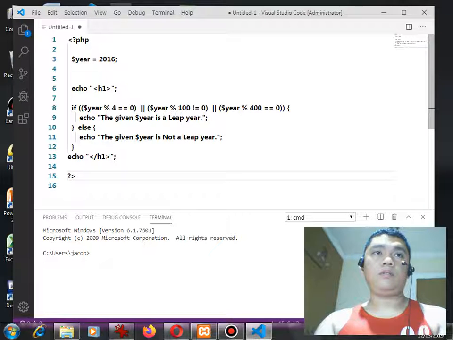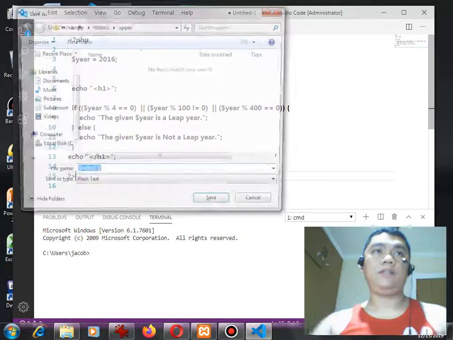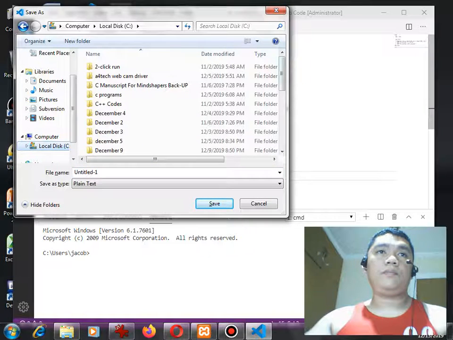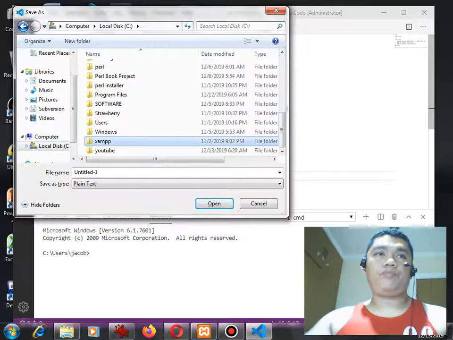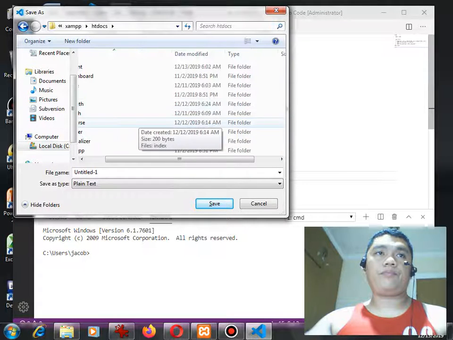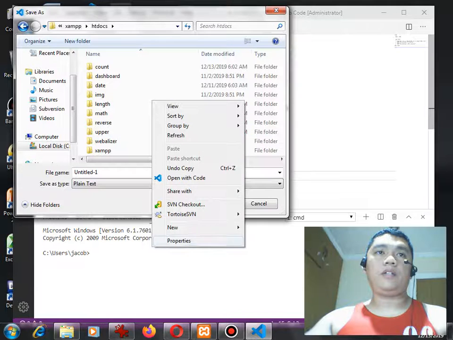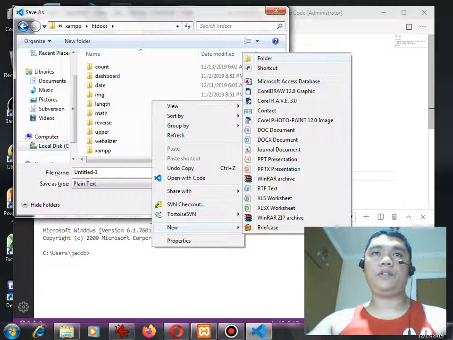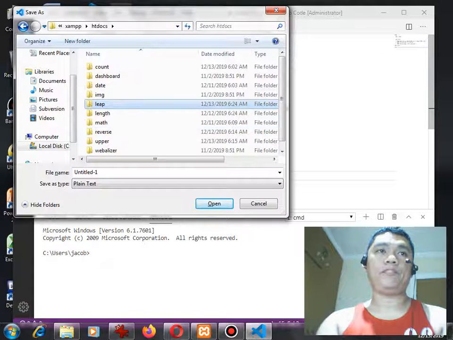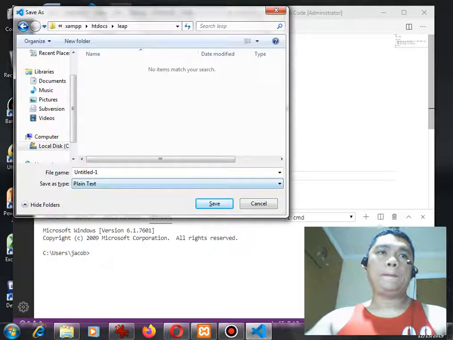So the next step is we will save our work. Control S. Right click, select new, and then select new folder, for example leap, for leap year.